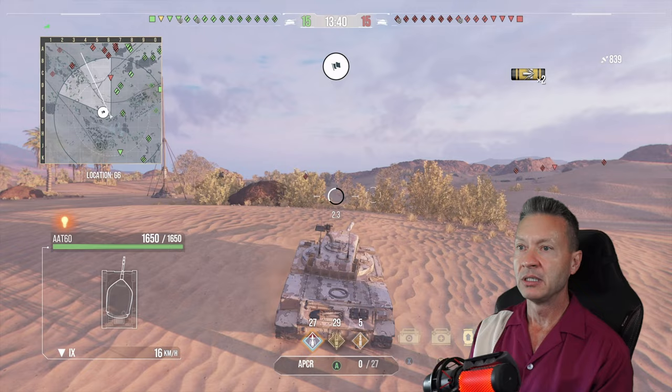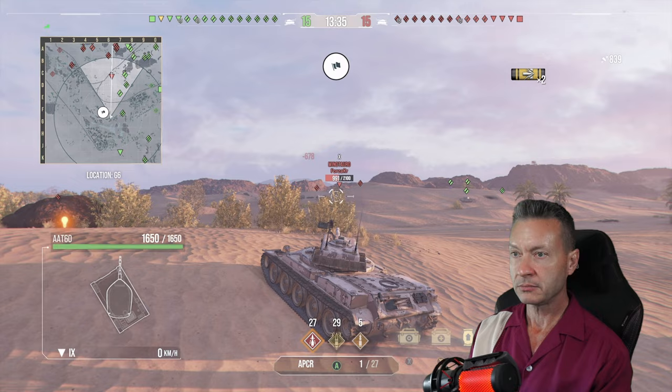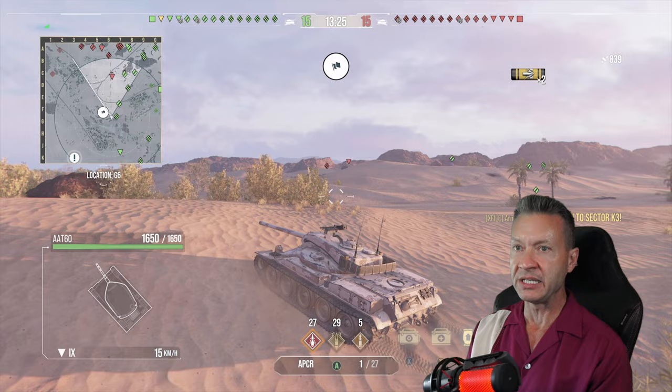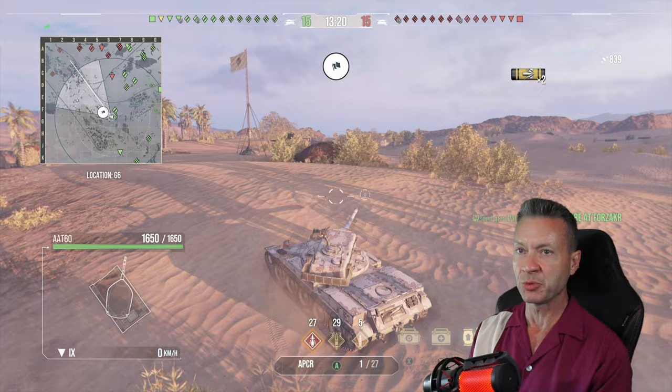All right. Not what we wanted. This could be another quick battle. Somebody's locking onto us. I think somebody's over here, people. At least we have a heavy and a TD over that way. We can start getting into cross shots. We're going to have to jump down.